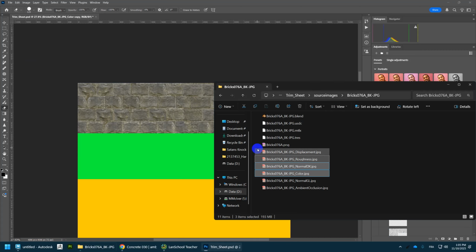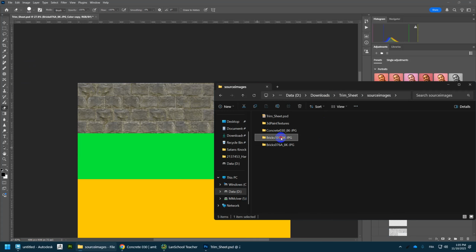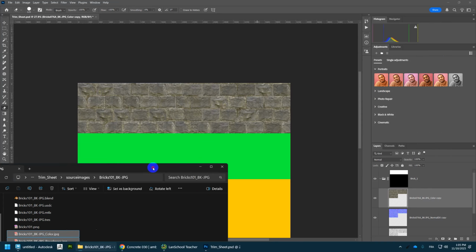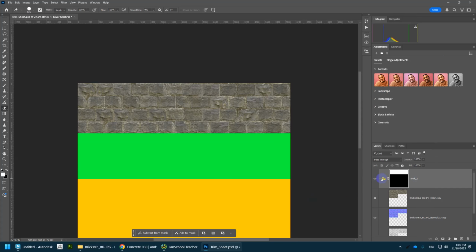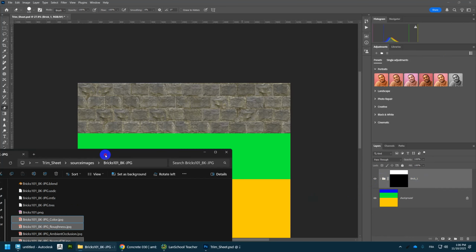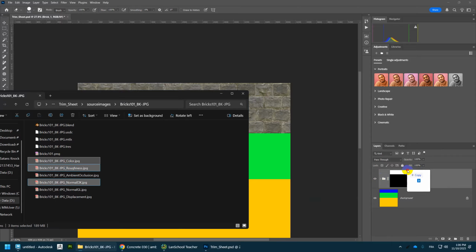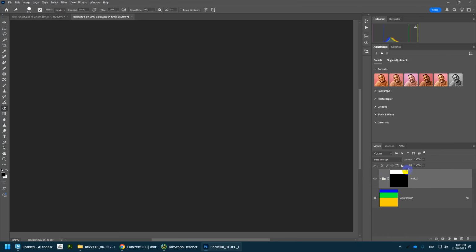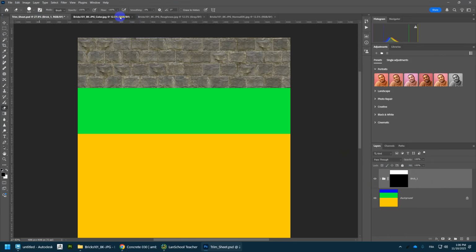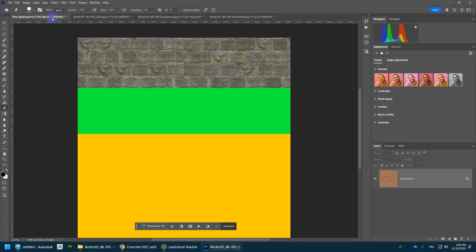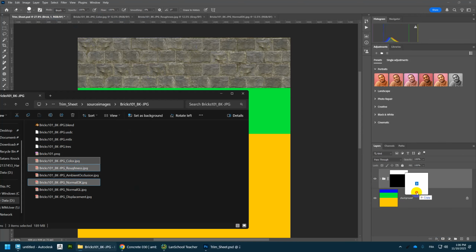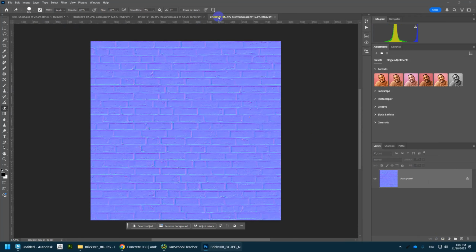Now the rest of the selections might be a fair bit easier, so I'll go back in here and grab the other form of bricks: color, roughness, normal. So I'll close this up here, and I'll drag that into my workspace. For some reason it doesn't always drag in correctly, but I'll try it one more time. Let's see. Just drag it maybe at the bottom here. Yeah, it just wants to open in here.